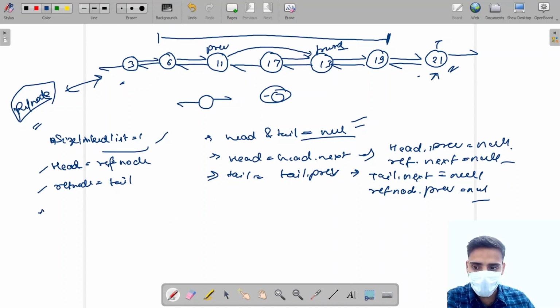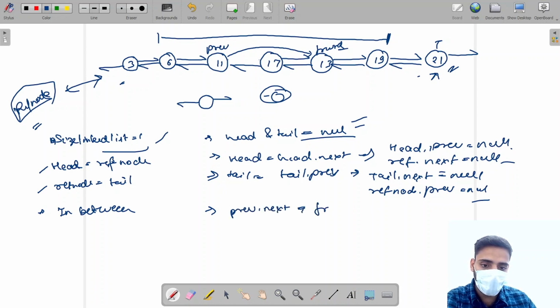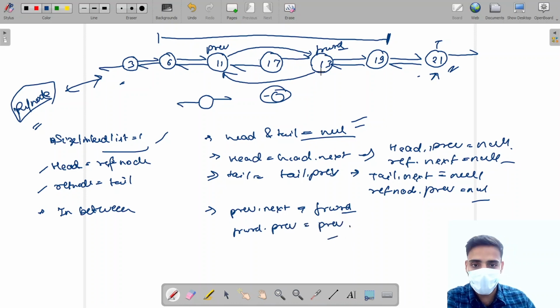We can write the fourth case, if the node is in between. First, previous.next will be equal to forward. After that, we can break this connection, and in the previous of forward we can make our previous. So forward.previous should be equal to previous. Okay, so this connection is built.